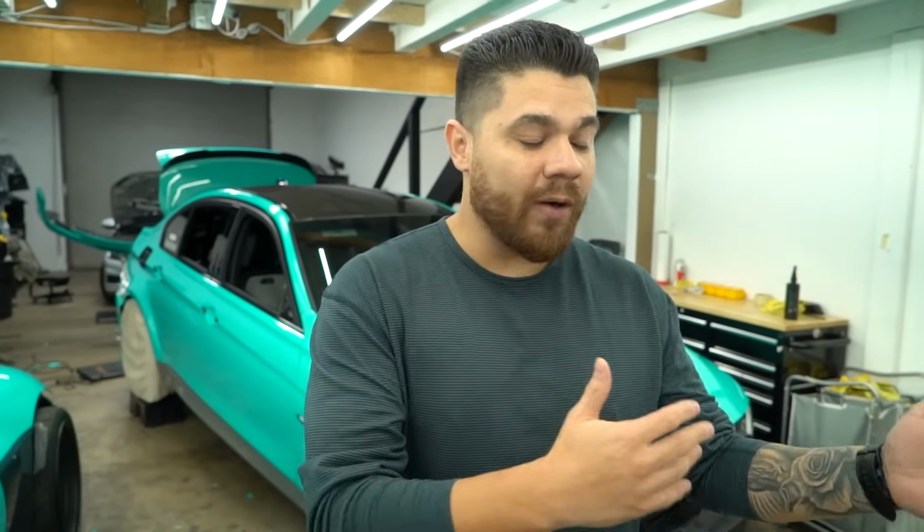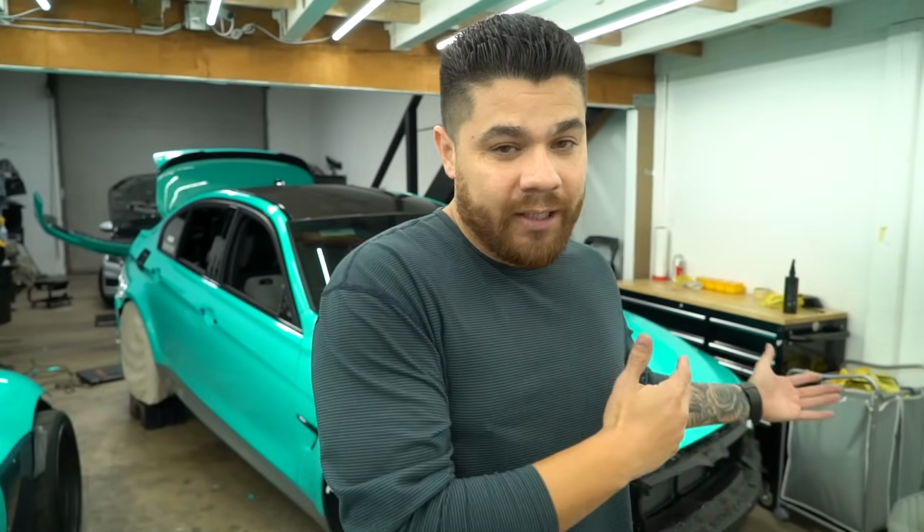So the plan is to start going back and honing in on certain parts that I think are gonna be valuable for some of you guys who either are wrapping right now or are currently looking to get into the wrap business. So you can kind of just see a little bit more about what I do. There's multiple ways to wrap a fender. There's multiple ways to wrap everything on a car. This is just my processes, my procedures.